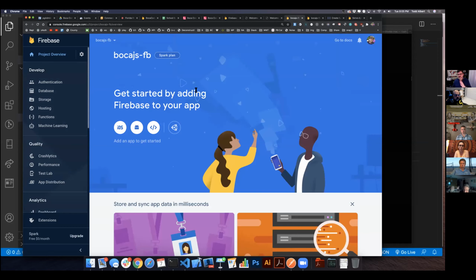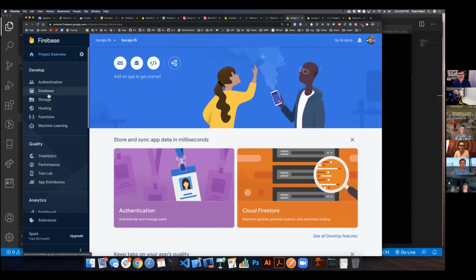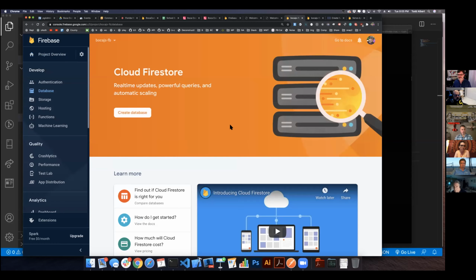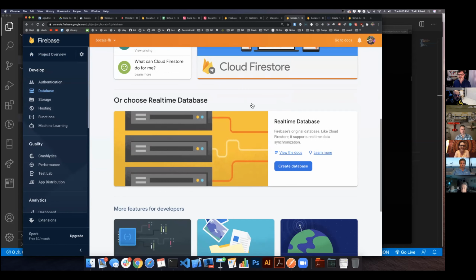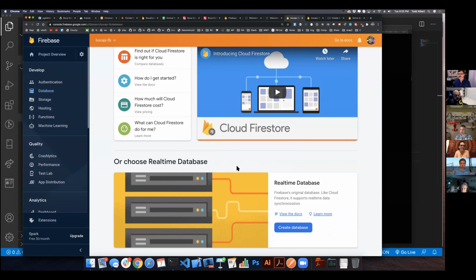Yeah. So Firebase was originally the real-time database. When you go to database here, they've made it a little more confusing, and they have here real-time database or Cloud Firestore, right? So what we used to call Firebase, they're now calling real-time database, and it is crazy fast.